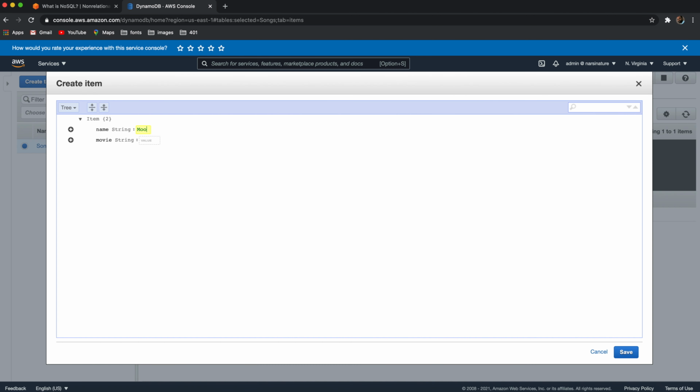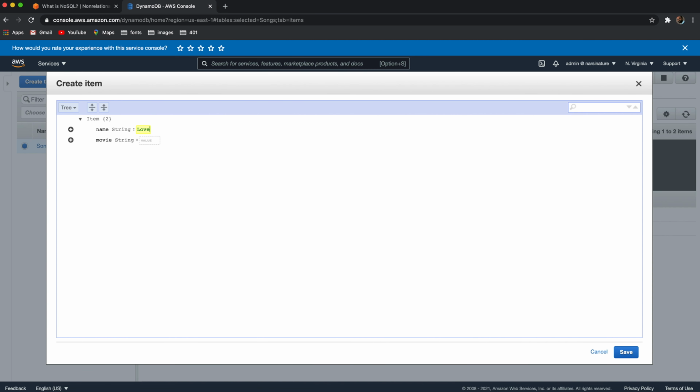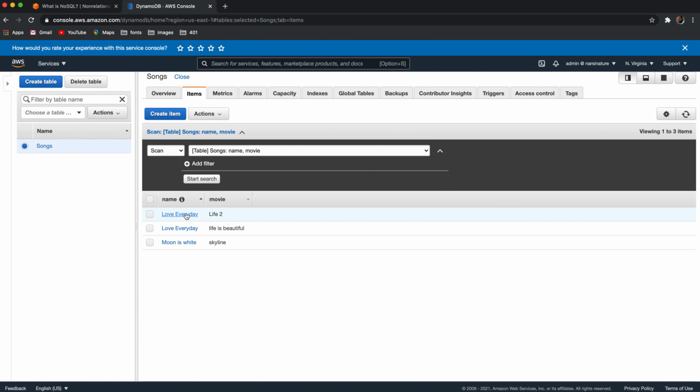Let's say Moon is White song, performed in Sky Line movie. Then if you create another item, let's say Love Every Day, and this is in Life 2. So we have the same song in two different movies.